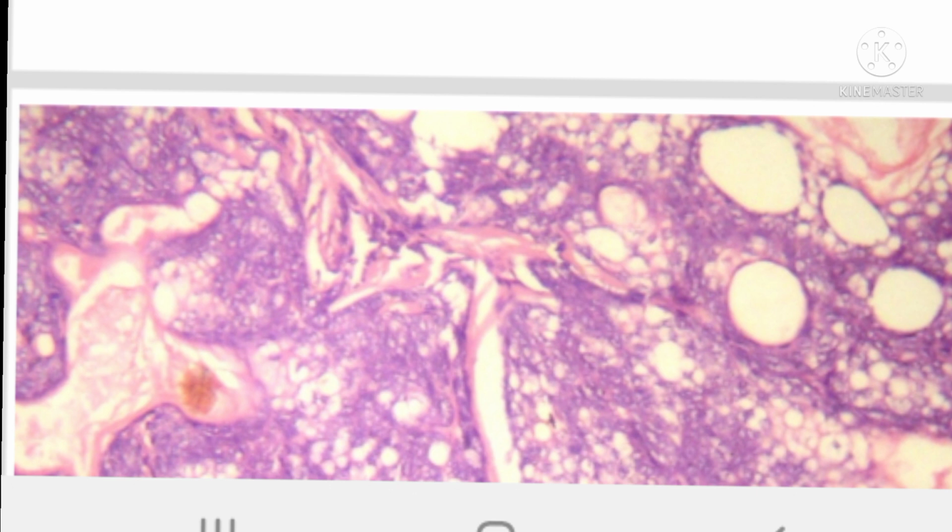This section mostly shows the basaloid cells. This shows the scattered clear cells. Looking at all the features, like areas of basaloid cells and scattered areas of clear cells with some sebaceous secretion, the features are suggestive of sebaceoma. My differentials for this are sebaceous adenoma or sebaceous carcinoma. Thank you.